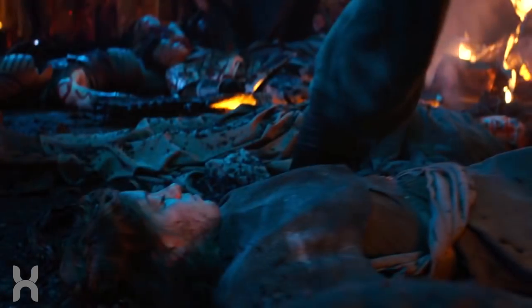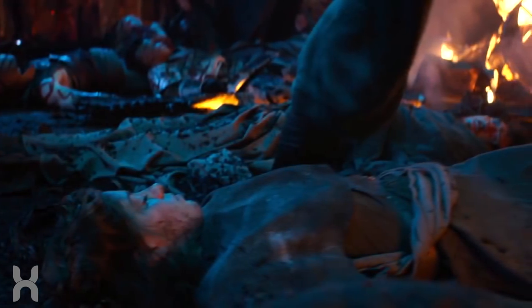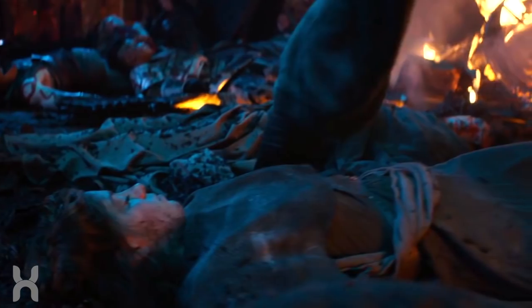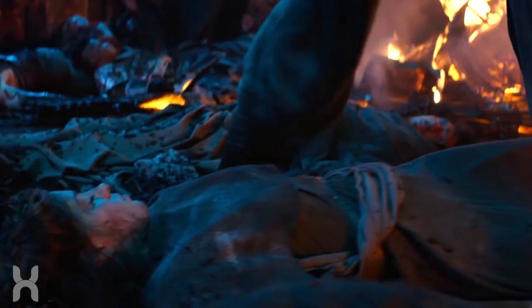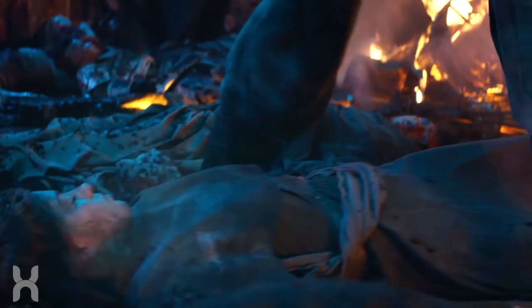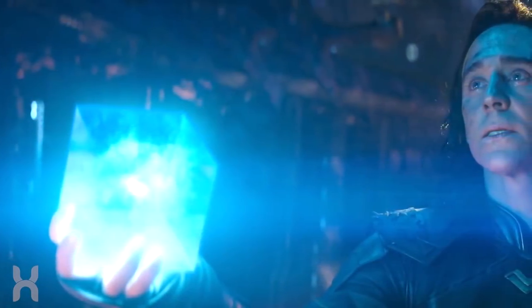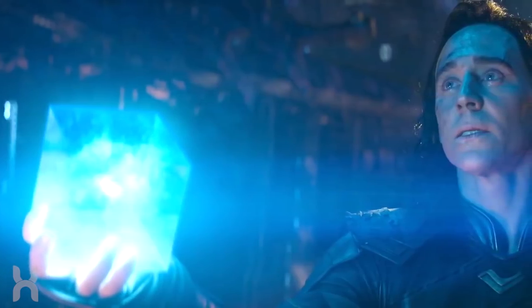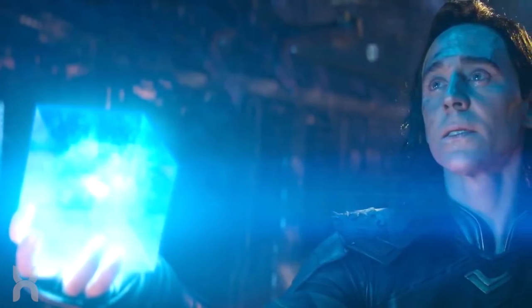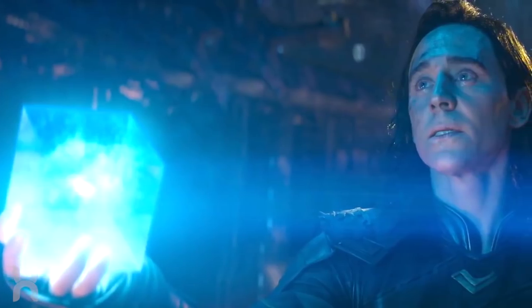We also see a pretty striking scene that very probably takes place early on in the film as well, as Loki, surrounded by devastation, steps over dead bodies and hands the Tesseract to an unseen being. Now this is just a theory, I've seen it in some other places, but I'm guessing this scene picks up right where the after credit sequence of Thor Ragnarok left us, with Thanos' ship intercepting the Nomad Asgardians in space, with some devastating consequences obviously.